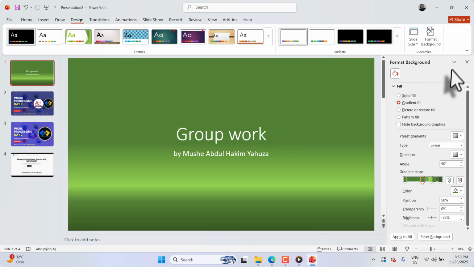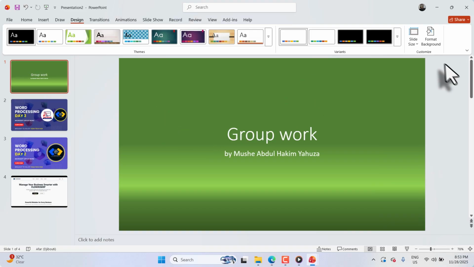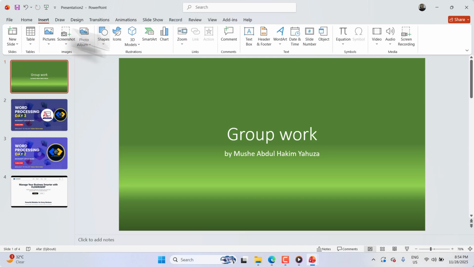Alright. If you want to change the size of this slide, now, under normal circumstances, you know what? Let's go back to the insert. I want to finish everything here first. We've talked about photo albums. We have finished adding a photo album as our slide. All good, right? If you want to add shapes, you can do that.